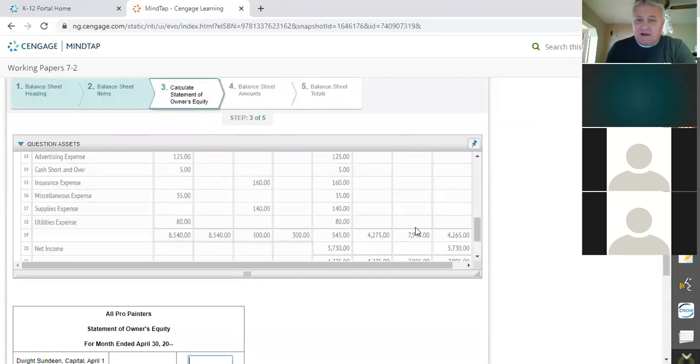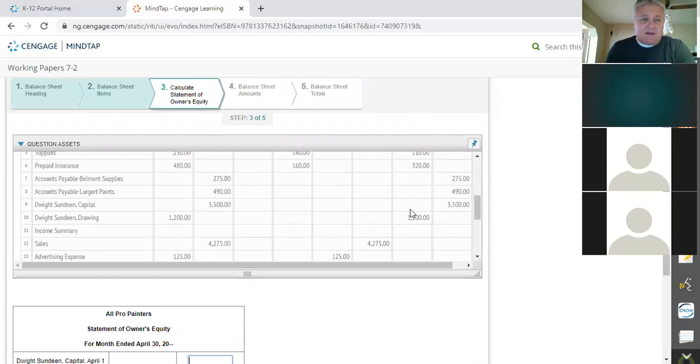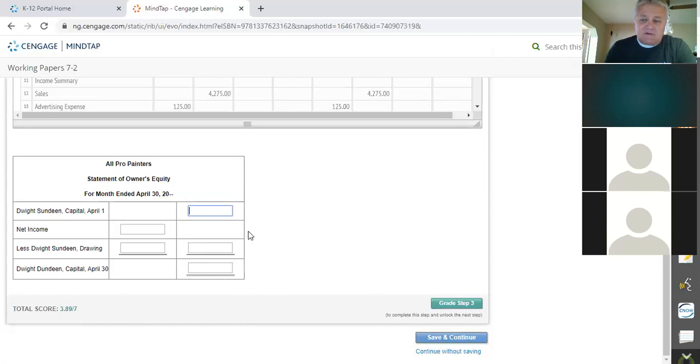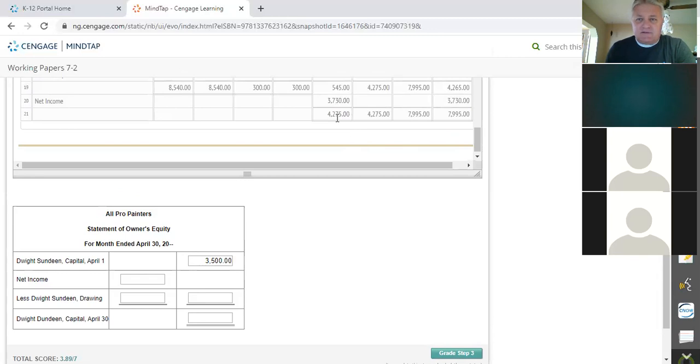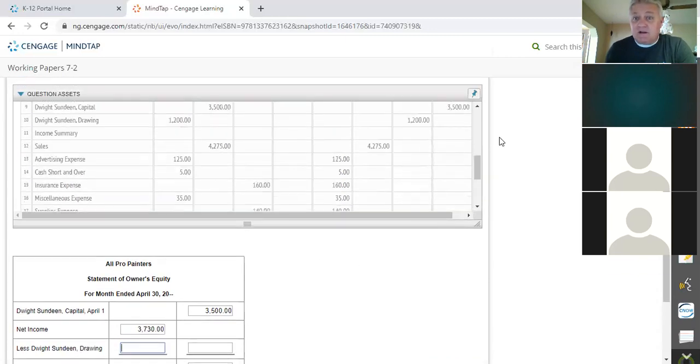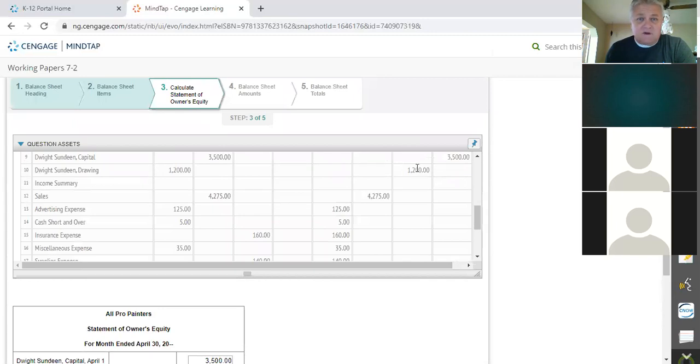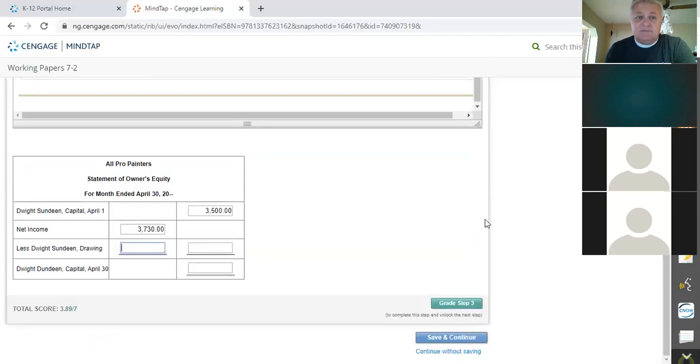So I'm going to take my old capital here, which is 3,500, my net income on the worksheet, which is 3,730, and my drawing on the worksheet, which is 1,200.